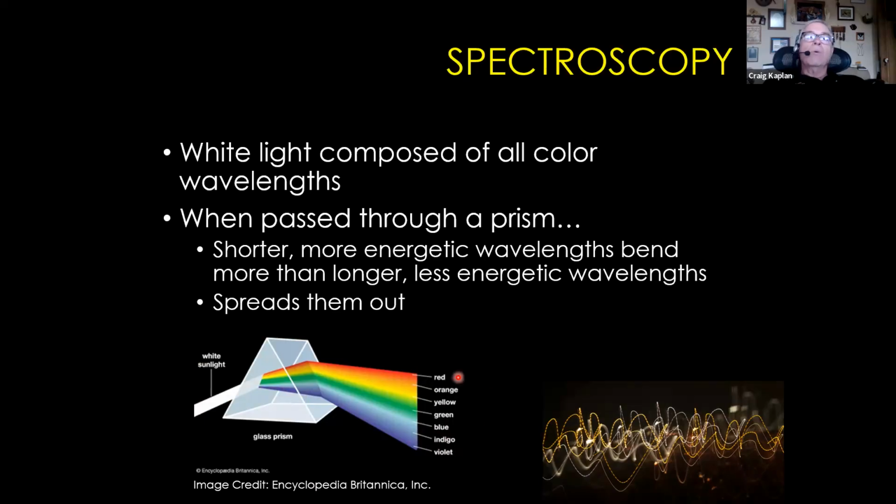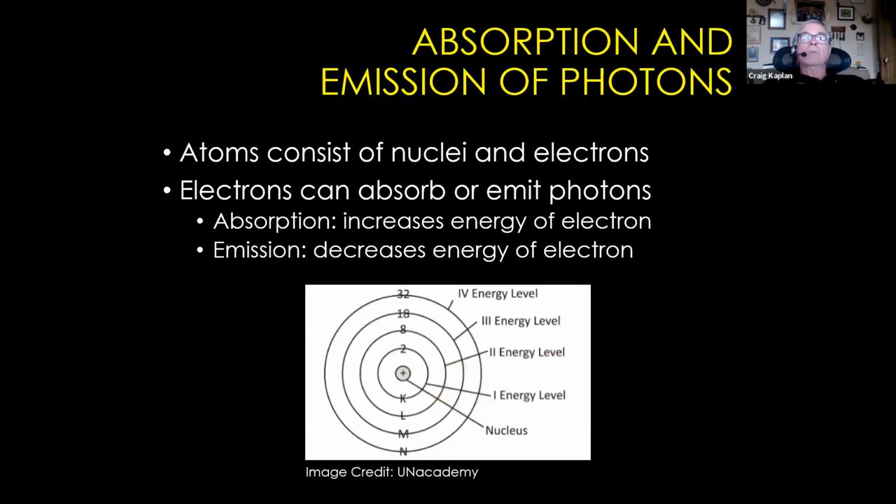And the way our understanding of what happens in the universe comes from our looking into, as light is emitted by or passes through objects, which of these is either present or absent in the spectra that we see. And we'll see that atoms, again, I don't need to tell anybody this, but just to remind us, atoms consist of nuclei and electrons. So here's a cartoony picture of an atom.